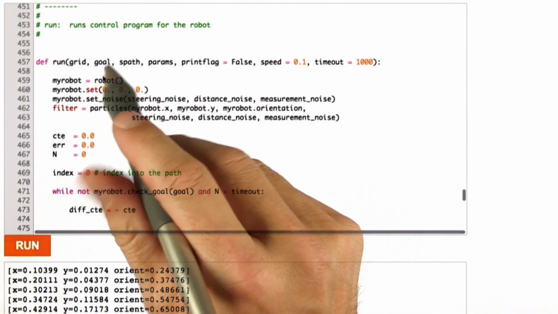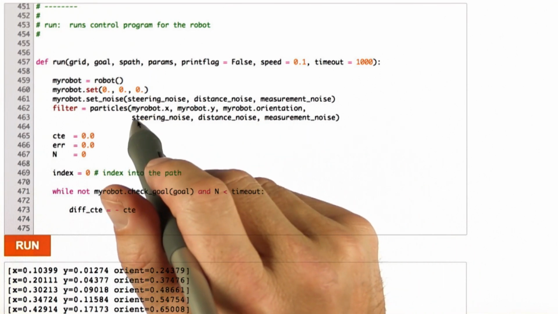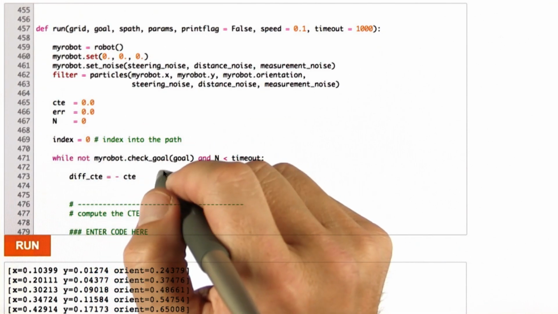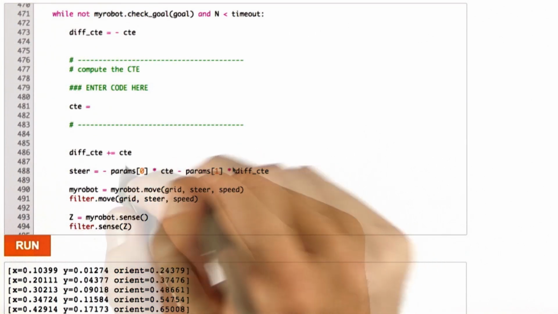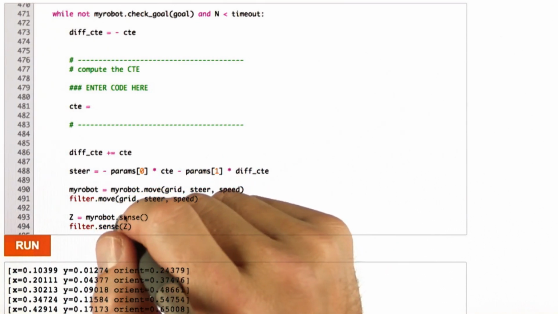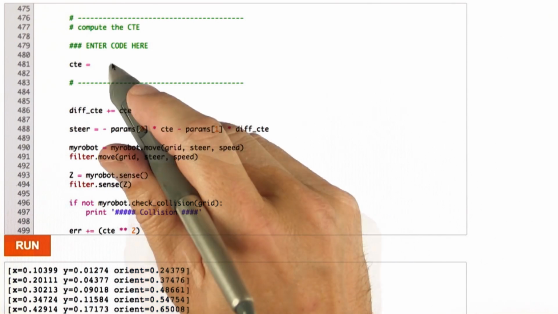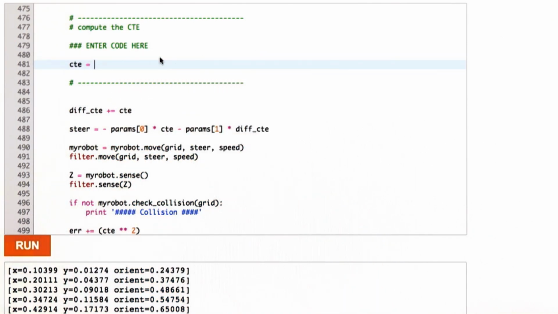And in the controller, I even implemented for you our particle filter that you're familiar with. There's nothing new here. You're running the exact same code from class that you programmed yourself. And then I go through a loop where I compute a cross-track error, apply my only PD controller, there's no I term here, and I run my particle filter as before to estimate where the robot is. What I would like you to do is to implement the cross-track error function.